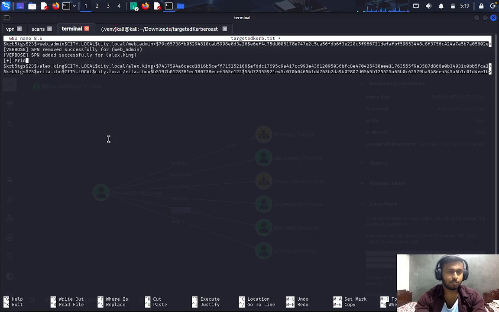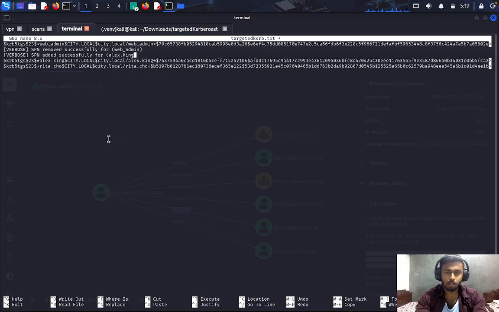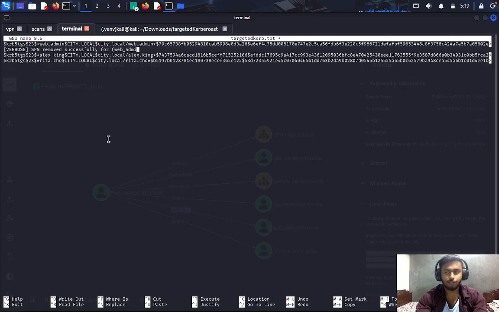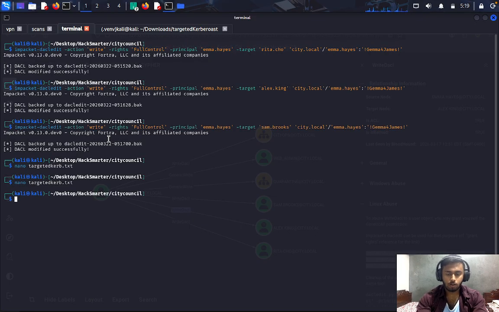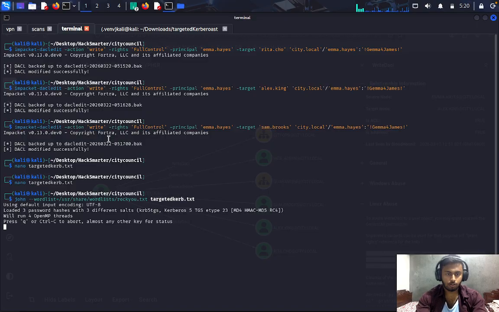There are other ways to do it, but I believe that's how I will go about it. Let's see if we are able to solve this, which I think I will. Yeah, control no. And now we are going to use John on targeted curve.txt. Let's see. Hopefully we are able to crack any hash.